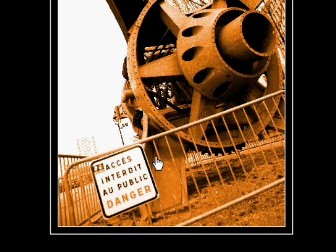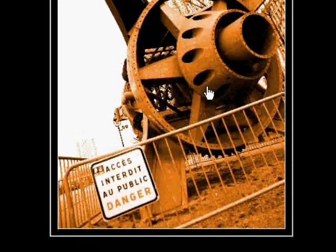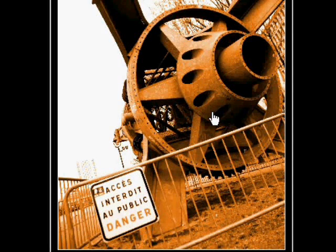And another slightly vaguely intriguing aspect is the fact that it's "interdit au public, danger." I don't think it's in and of itself dangerous, unless it hurts your sensibilities by daring to question the Eiffel Tower's supremacy. But it's funny really, because it's just sitting there. I'm trying to work out why it's dangerous and why we're not allowed to go behind this barrier. Probably because kids would love to climb it, and I would too actually. And obviously they'd probably fall down and rip their arms open on some of these nasty sharp little details here. So that's probably why.